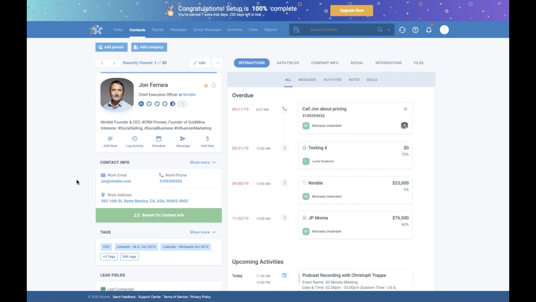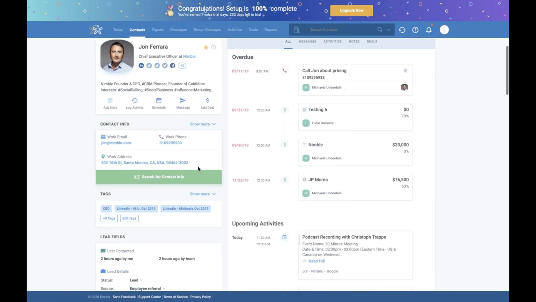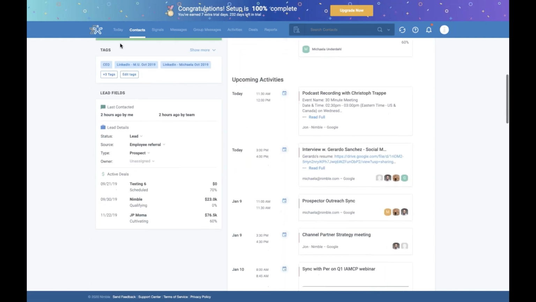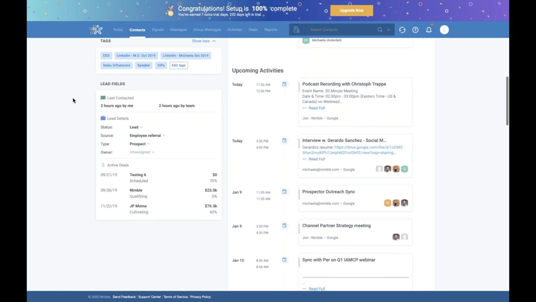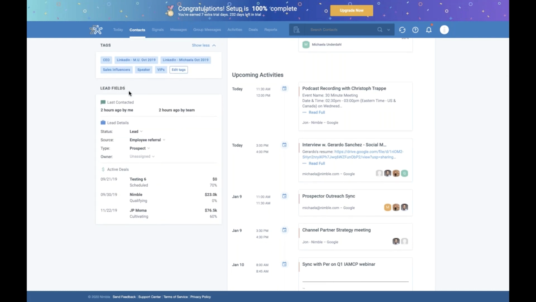And on the left side here, you can also see the contact information for the person. You can see all the tags that are created. So there are two ways you can organize contacts in Nimble. The easiest way is probably tags. So you can create as many as you want. And it's very easy to organize them this way. And the other way is to use custom fields. So just in a moment, I will show you what they look like. We already covered how to create them.